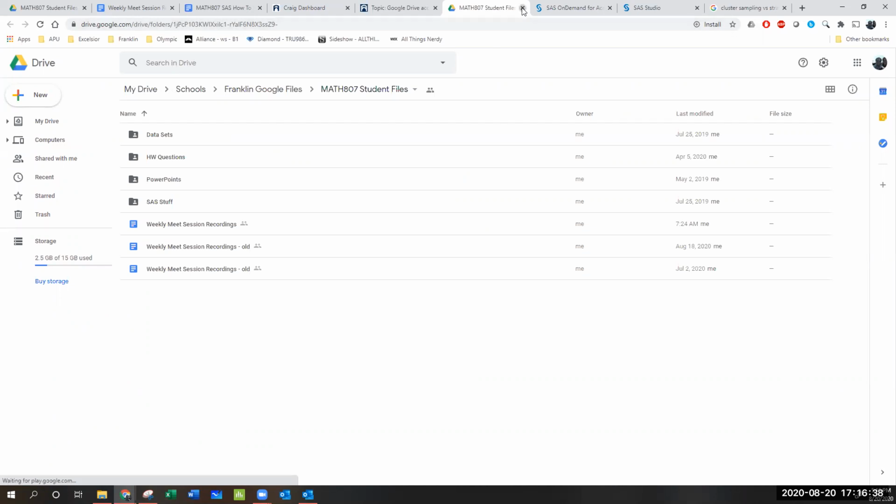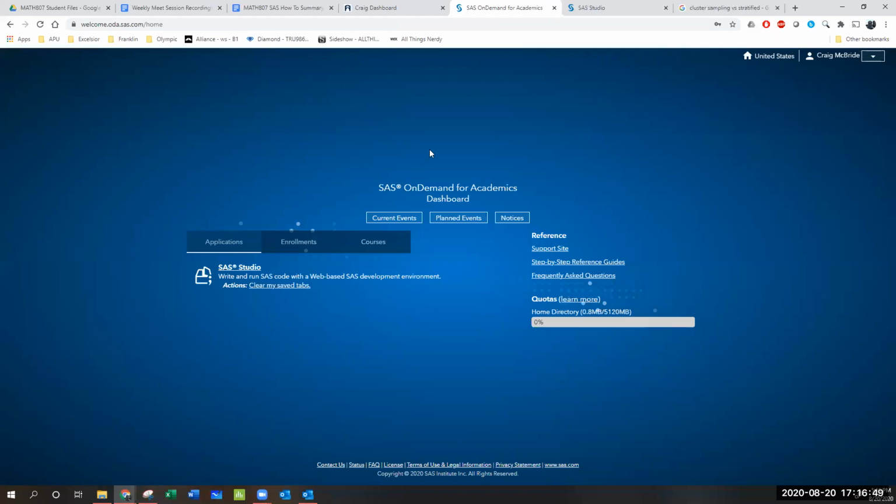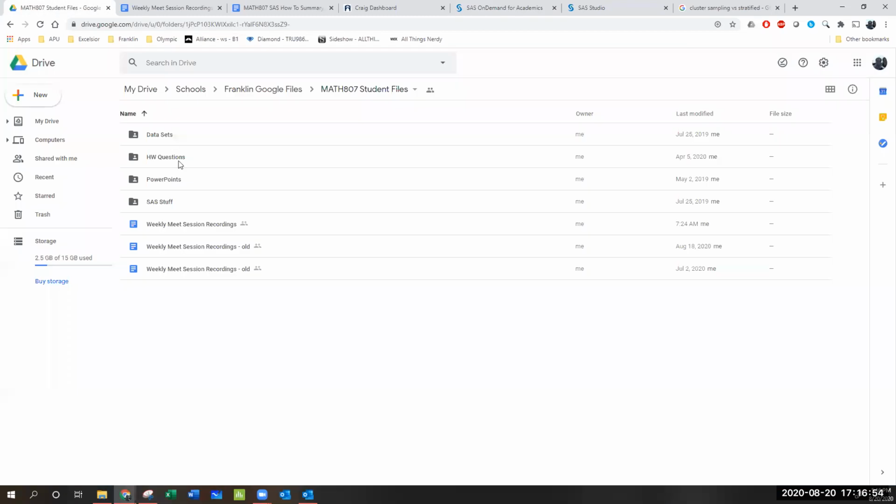No problem. I didn't try that, but can we import the file directly from the Google Drive, or do we just have to save it first to our desktop and then import it from there? You have to save it first to your desktop, because when you try to import it, it's going to open up a Windows Explorer window where it's going to look for files on your computer. You can't ask that window to go look for something on the internet. Okay. So it won't work. Unfortunately, it won't. Okay. Thank you.